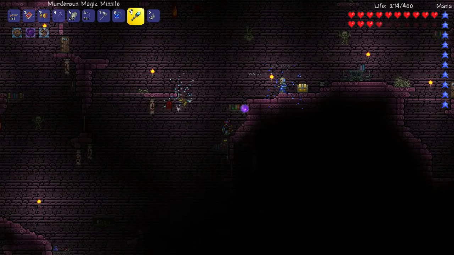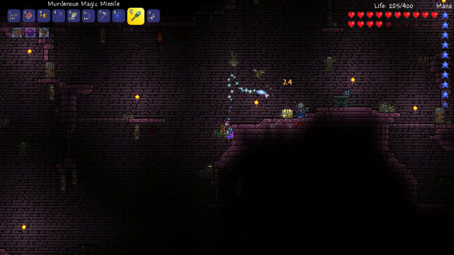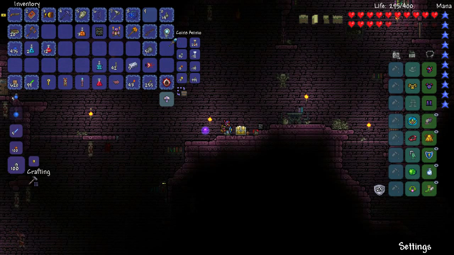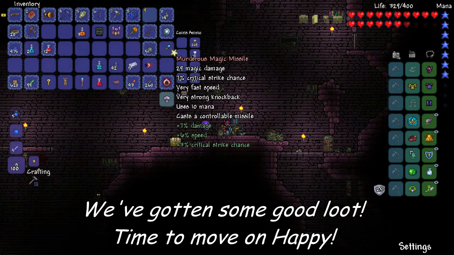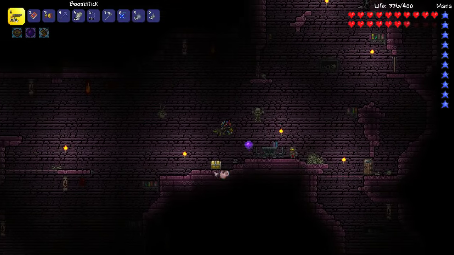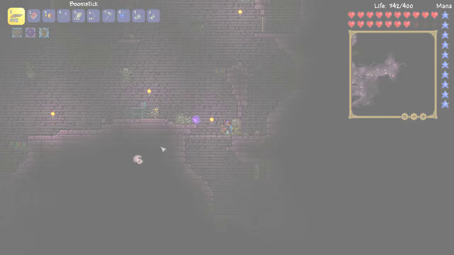I had no trouble with monsters spawning before. Yeah. So, it's good, but I guess the magic damage is nice if you just use it as a projectile. Yeah. We'll keep it and we'll use it if we need it. Okay, here's another cursed skull. Let's run away from him.